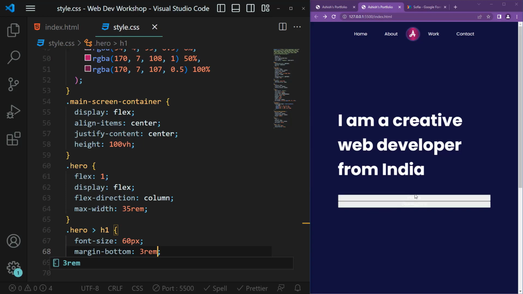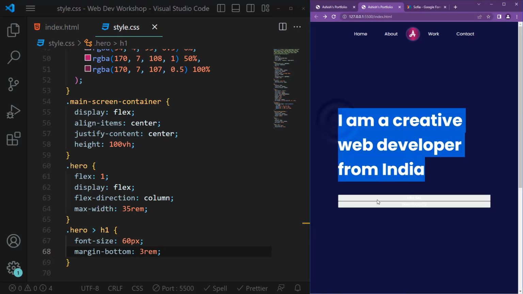Now, to adjust the buttons, we will create a buttons div. Right now, we have three elements in the hero div. So there's one H1, there's this button, and the other button. But I want only two elements. One, this H1, and the other one is the buttons div, so that I can have the buttons side by side.